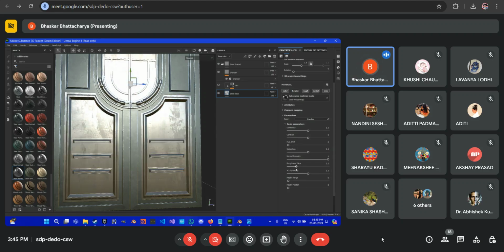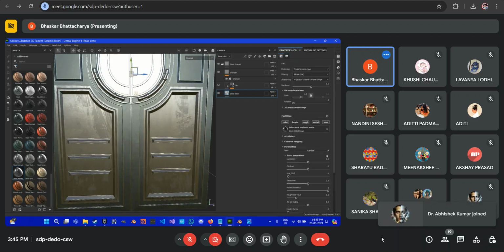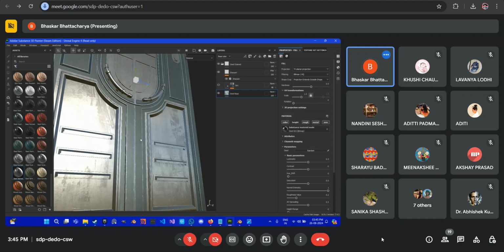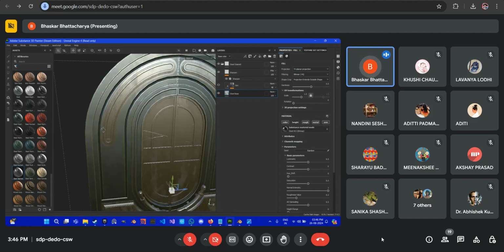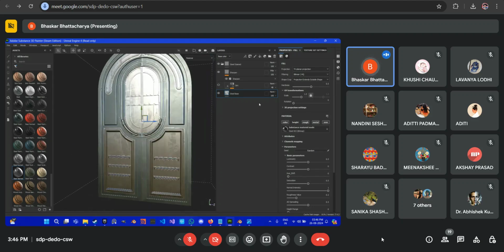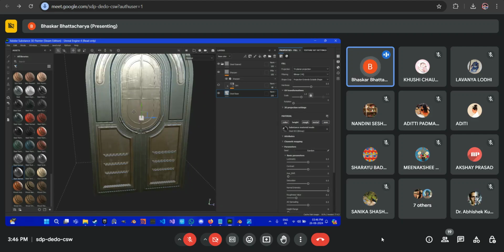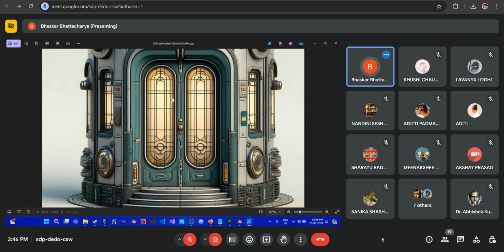Roughness. Okay. I think the default value is more than fine. So I don't see any specific way to control the dirtiness of the metal. That is why usually we will do all of these from scratch instead of just throwing in some smart materials. But this gives us a good starting point, so this is good enough for me, at least as of right now.